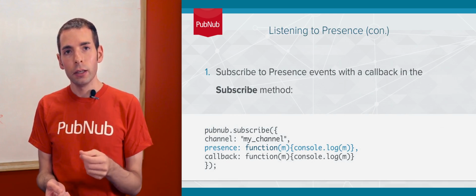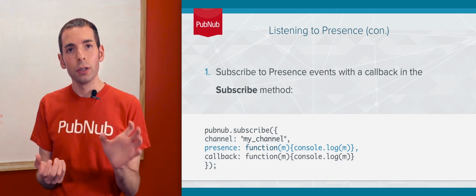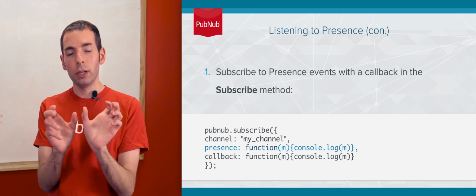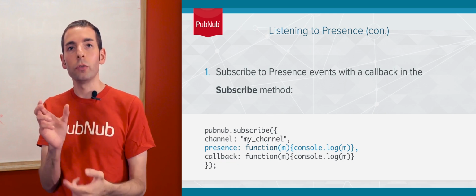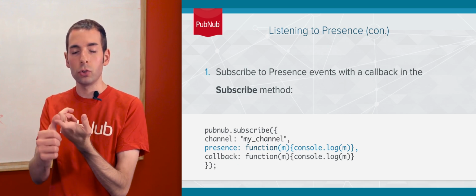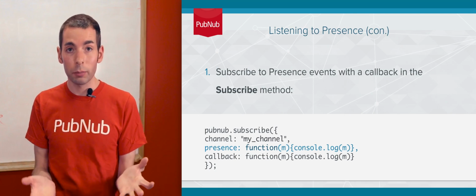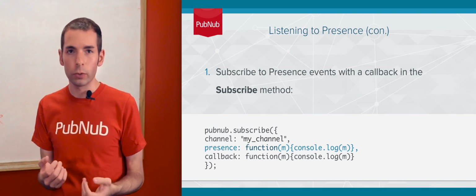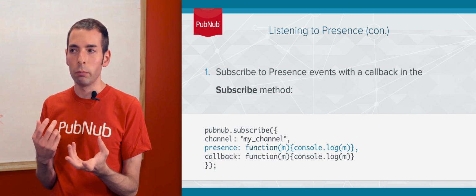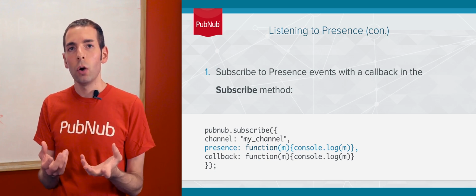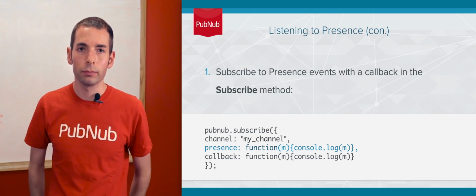In your SDK, there is a parameter in the subscribe method called presence. And the presence parameter accepts a callback or function closure that will propagate all of the events, such as join, leave, timeout, presence, state change, etc. So consult your documentation because it's different for each SDK. You can directly subscribe to the p and pres channel in your subscription, or use a callback, so that way you can separate the 2 types of events.